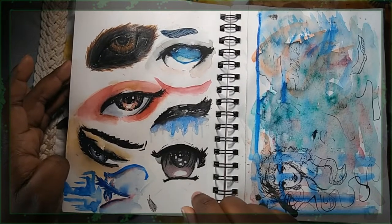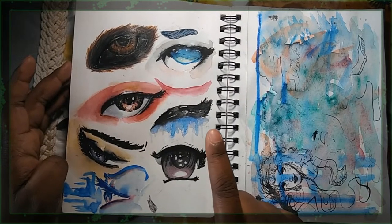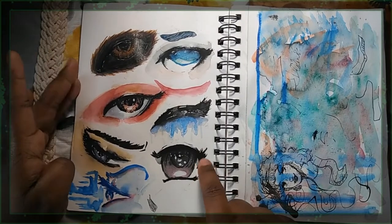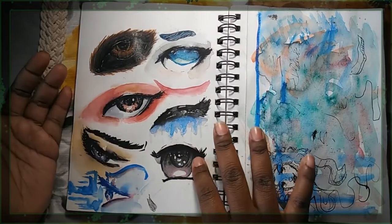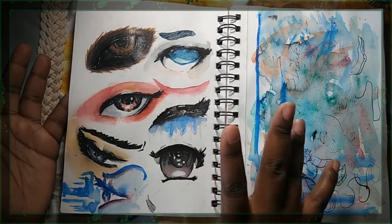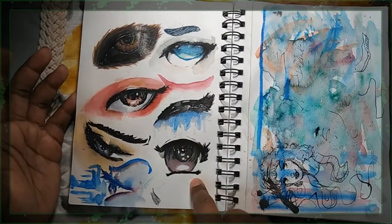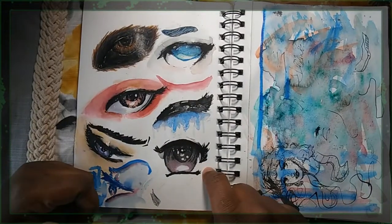Those brushes are okay, but if you're not too perturbed at the prospect of hair falling out of the brushes, then you know, get them because they're cheap, and if you just needed a brush to paint with, there you go. But if you're not into hair falling out of your brushes, then don't get them. But yeah, other than that, they're cool. But anyway, moving on. Just an assorted picture of eyes that I rendered.